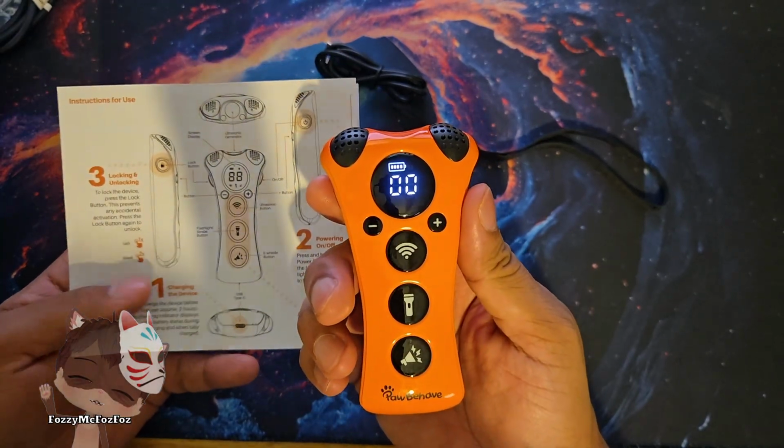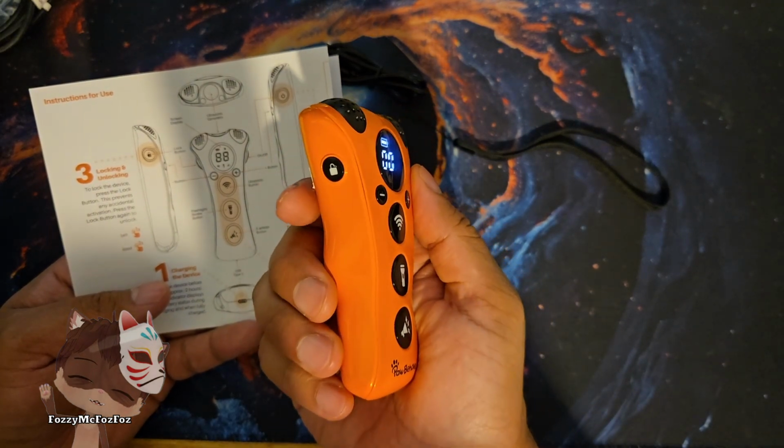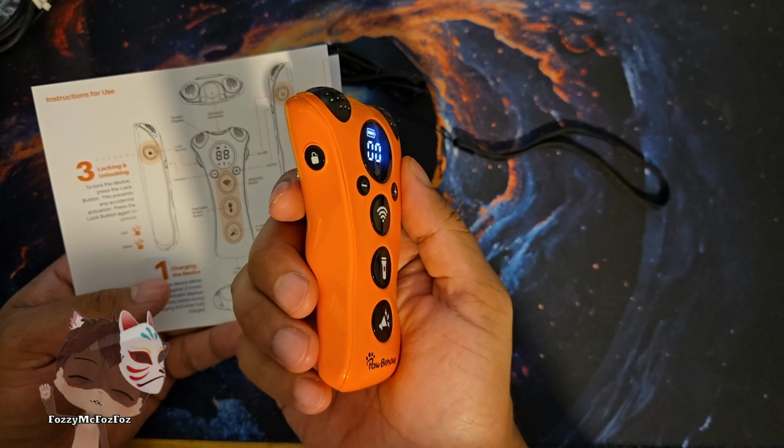Three, locking and unlocking. To lock the device, press the lock button. This prevents any accidental activation. Press the lock button again to unlock.